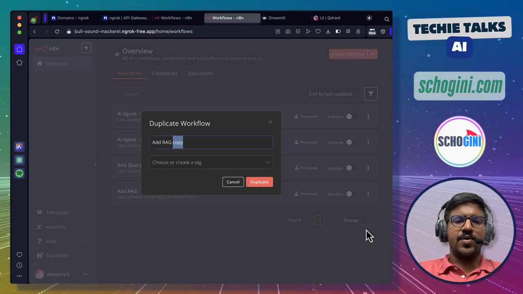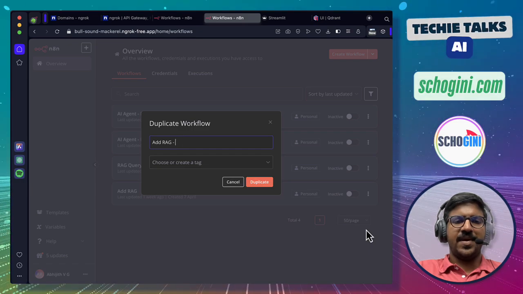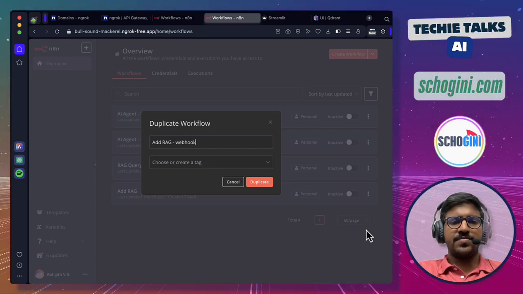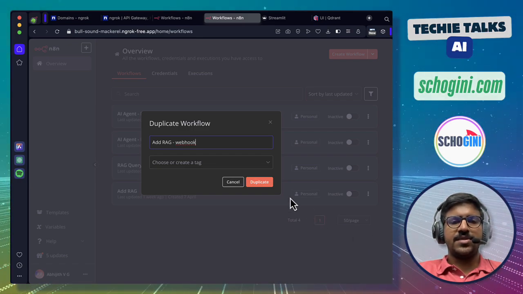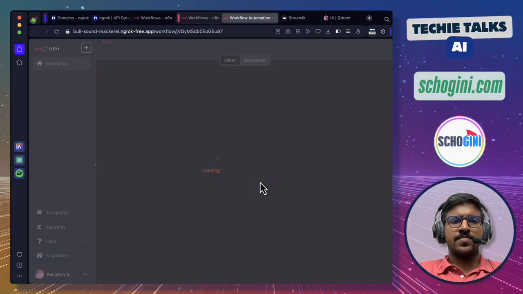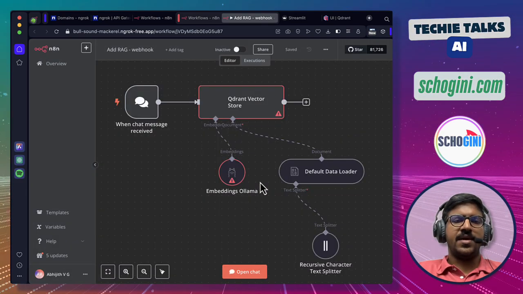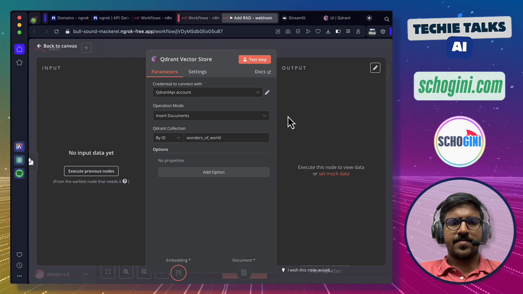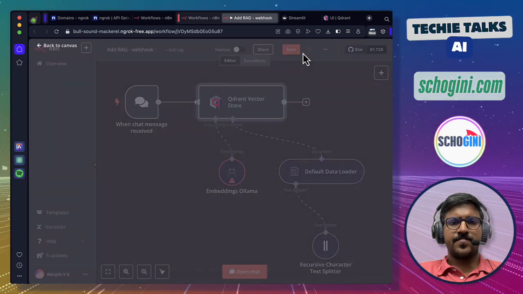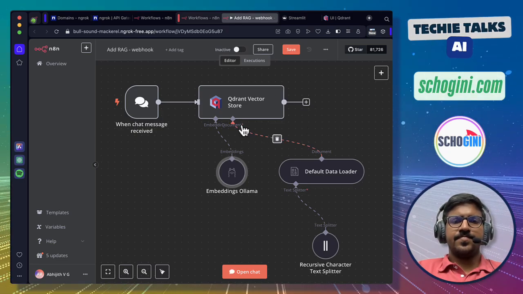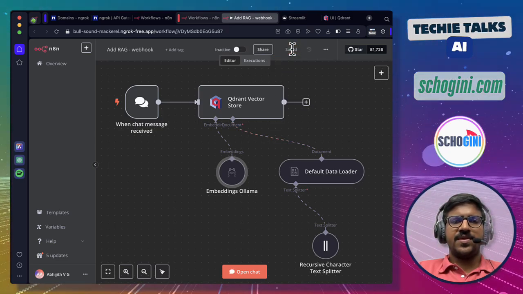I'm going to give the name as add rag hyphen webhook, so that I know that this is the one that I'll be using. So I'll click duplicate. It will open that workflow. Okay, so let's save this.